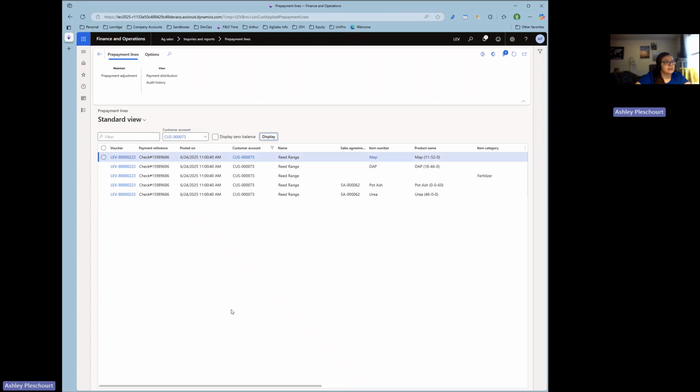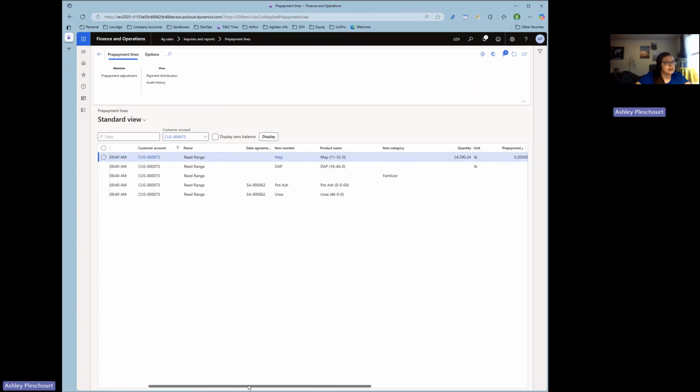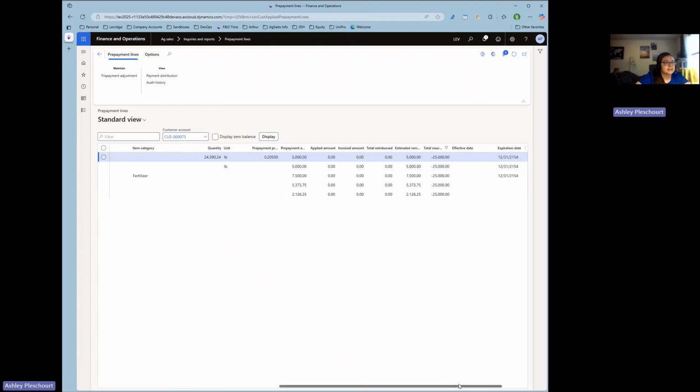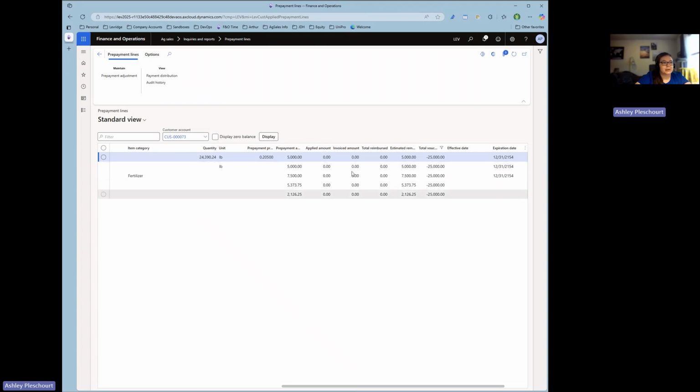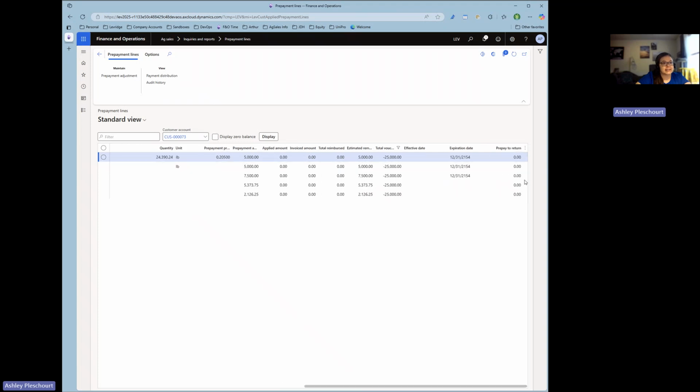We've got payment references as we did before, and you can also see what items, quantities, and prepayment amounts are here. Okay. As prepayments are used or applied, fully invoiced, these values will update. And then we can also, of course, have returns against this prepay as well.